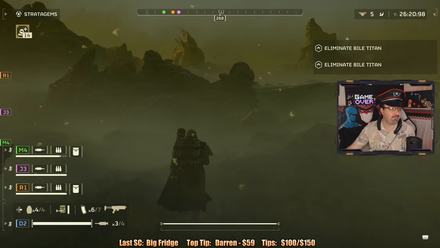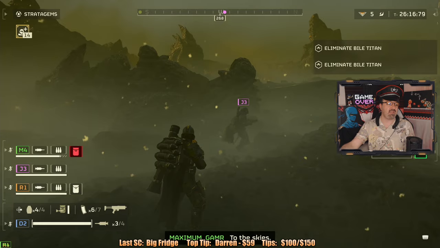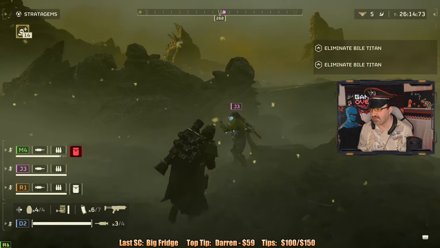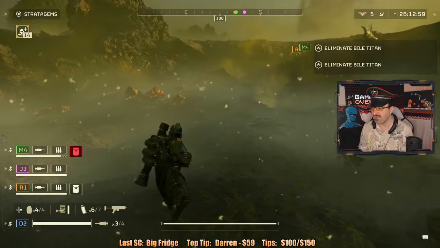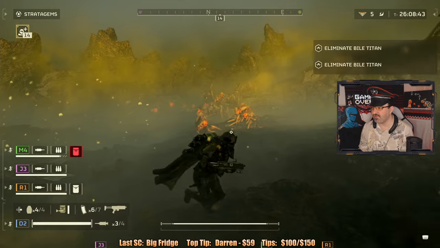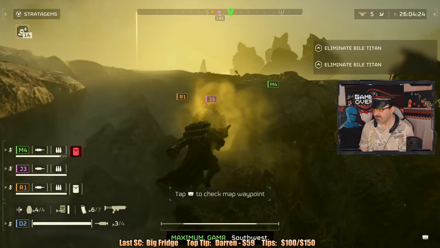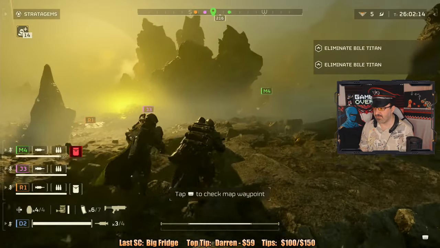I'm a little frustrated at some of this stuff right now. Like, I was supposed to magically know that napalm stays in an area of effect on the ground and kills you. Like, I had no idea. Oh my god, there's another reinforcement. Let's get out of here. Where's the Vile Titan, by the way? It's this way. So we were fighting all of them for literally no reason.